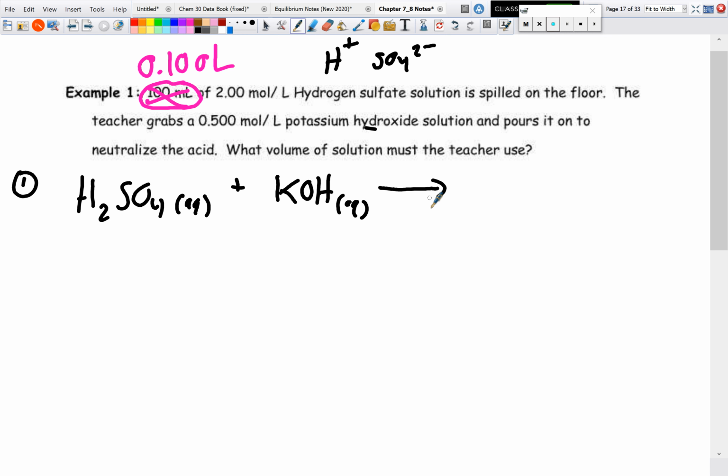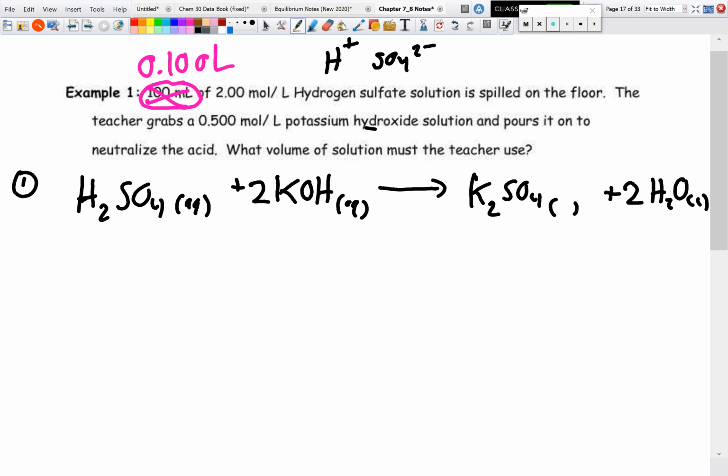So this is a double replacement reaction, or as you'll see, this is an acid, also known as sulfuric acid, reacting with this. So it is a double replacement reaction where we're going to get potassium sulfate and water, because that's H and OH. And of course to balance, a 2 in front of there, and a 2 in front of there.